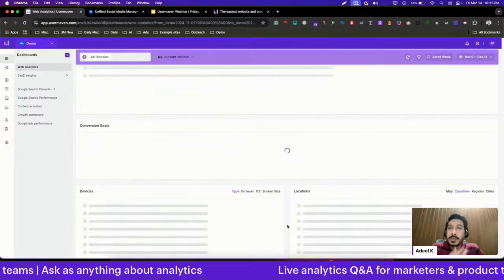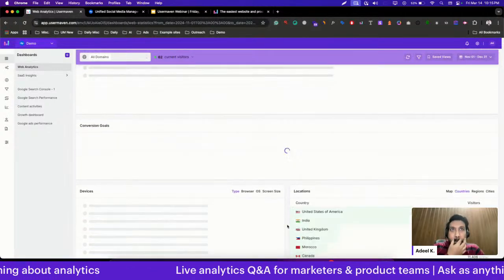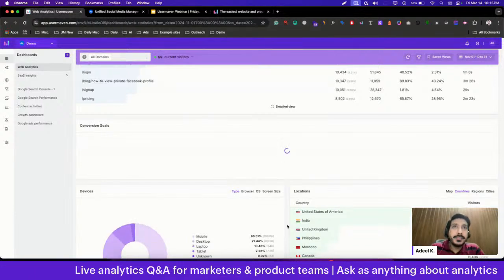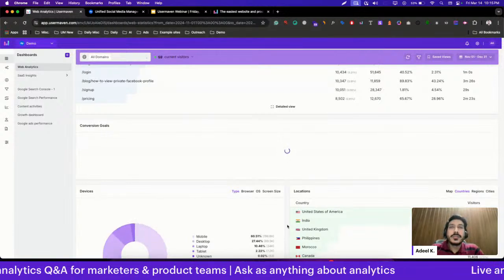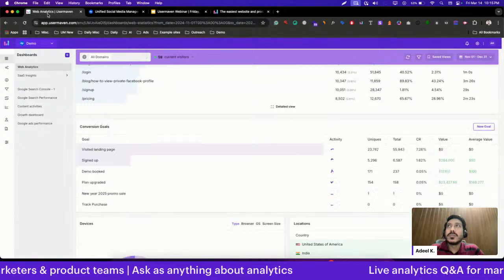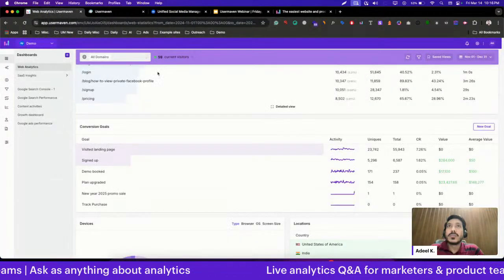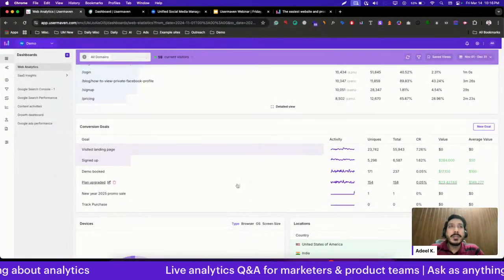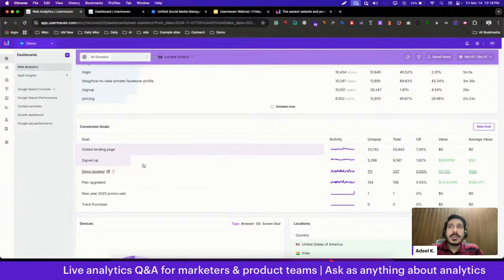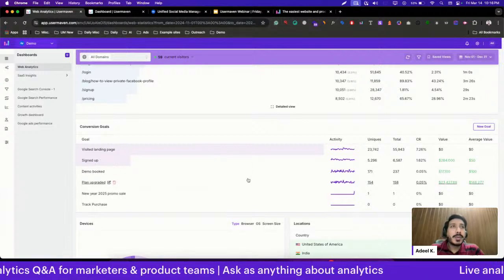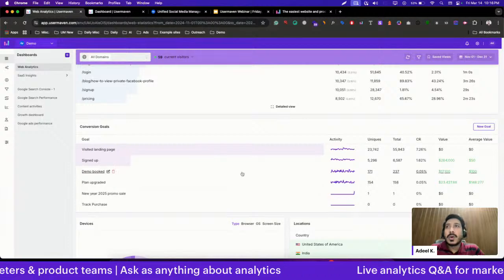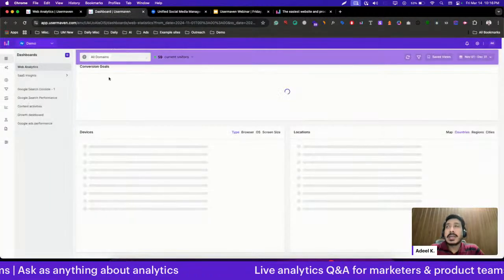So then you go downwards to conversion goals. And then you can see how many people signed up during that particular time, how many people upgraded their plan, or you can also fire a custom event.